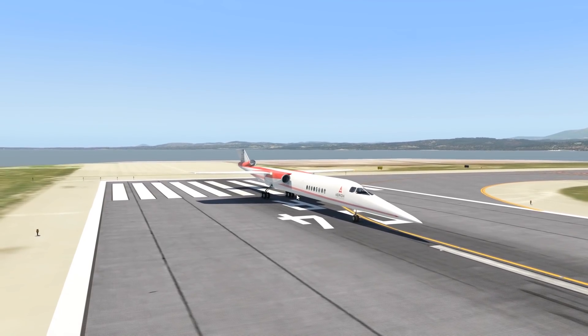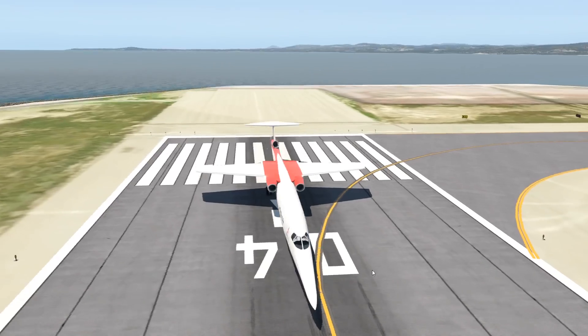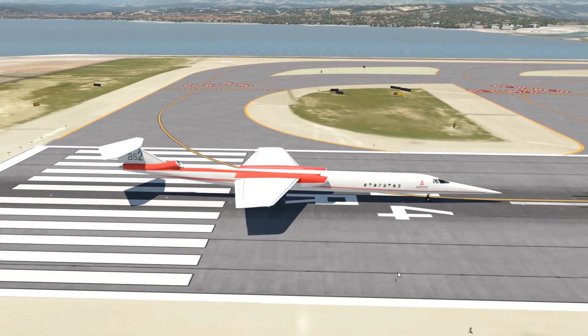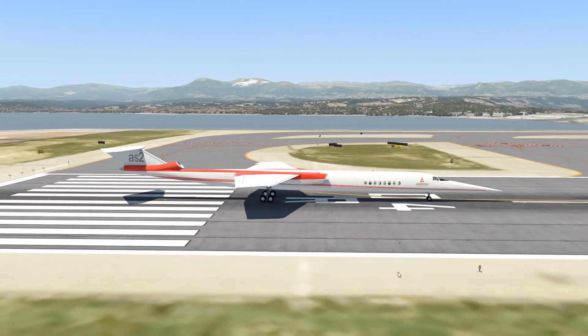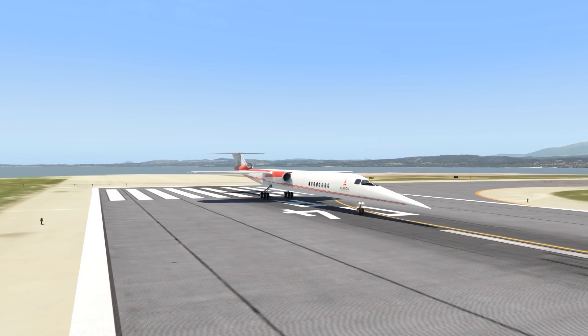Not too far into the future, this plane is going to be a real aircraft that flies. It's supposed to do its first flight pretty soon. Let's talk about that today and about the future of actual supersonic travel. Will it ever return? In human history, we had supersonic travel before, but it's been gone for 16 or more years, ever since the Concorde had its last flight.